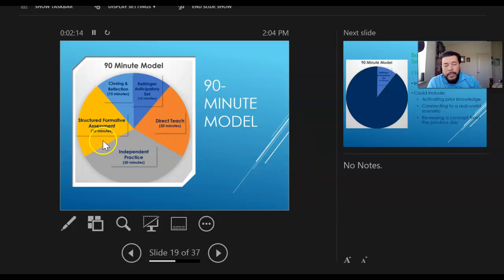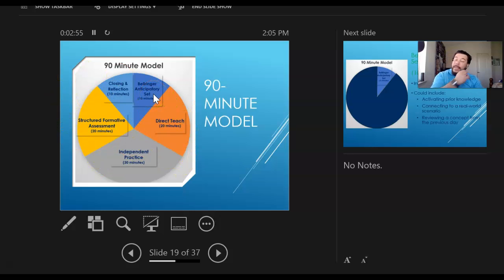These times are a suggestion, but I found that when working under the 90-minute model, when classes weren't planned from bell to bell, is when you tended to see behavior issues pop up. So if we can get the kids used to working from bell to bell for 90 minutes, it's going to make life a lot more predictable for them and for us, and that way we stick to the teaching. I'm not saying that there will never be behavioral issues, but it helps everybody if we know what we're doing.